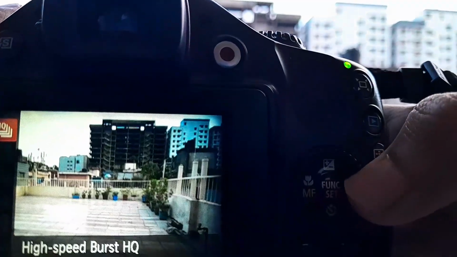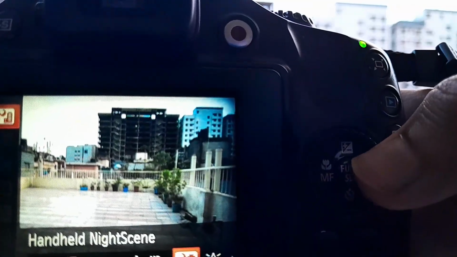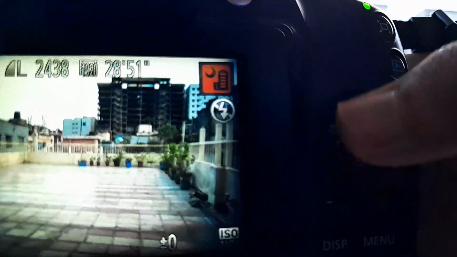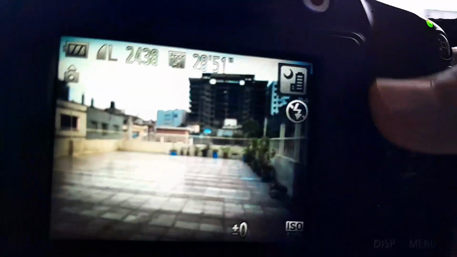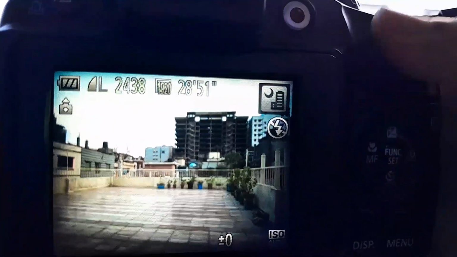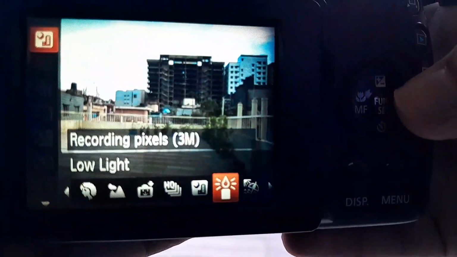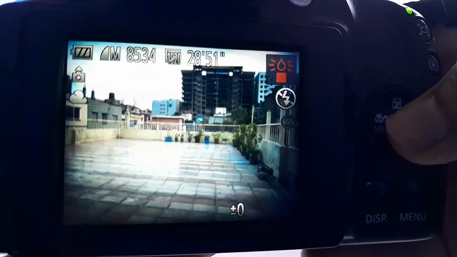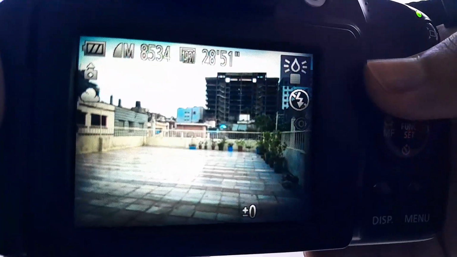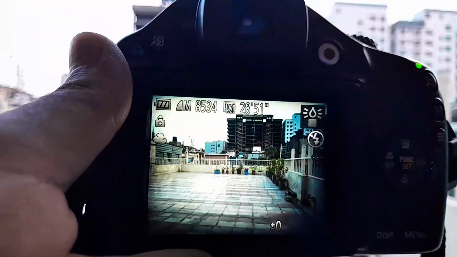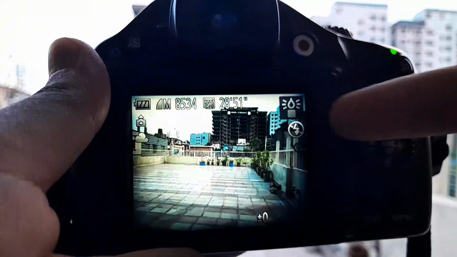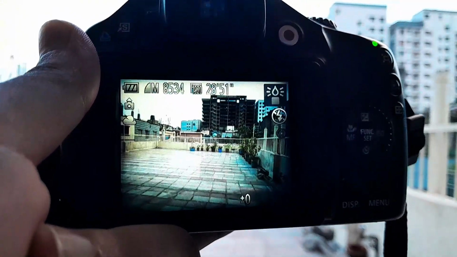Then we have the night scene. I will add a picture of night scene because this will not actually capture the best one from this mode. Then low light. If the object is not visible to the camera, then you have to choose that low light mode.